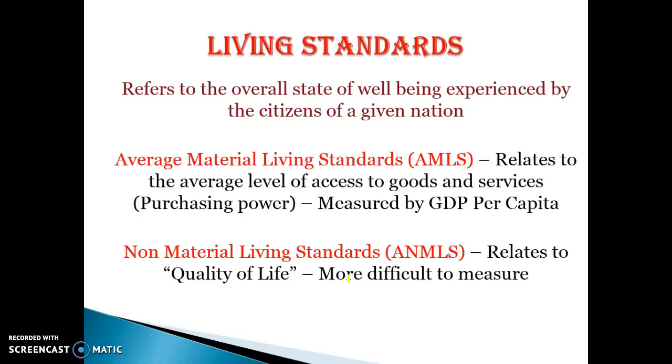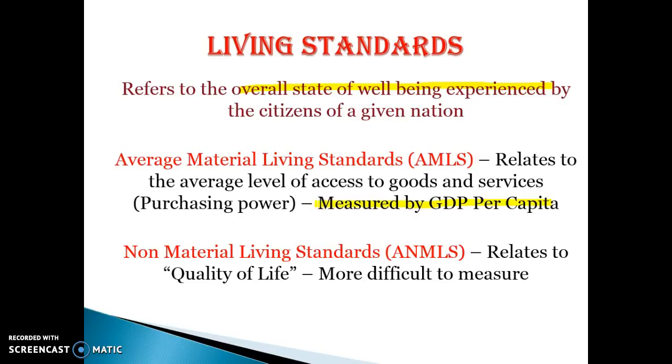Whenever you use the term living standards, and this is critically important, and I did mention it within microeconomics, you want to be making links to both material and non-material living standards. So living standards is the overall state of well-being experienced by citizens in a given nation. And average material living standards relates to people's purchasing power or their access to goods and services. So essentially we're talking about material wealth. And the main way we measure that is GDP per capita.